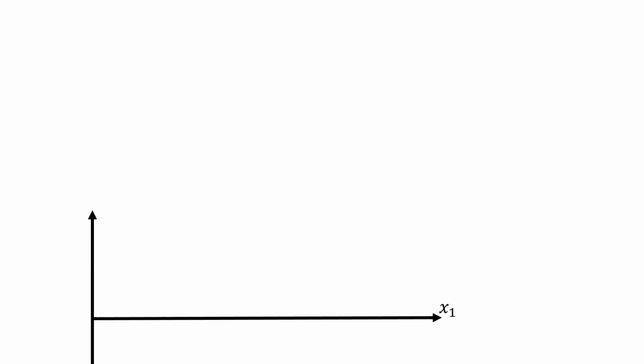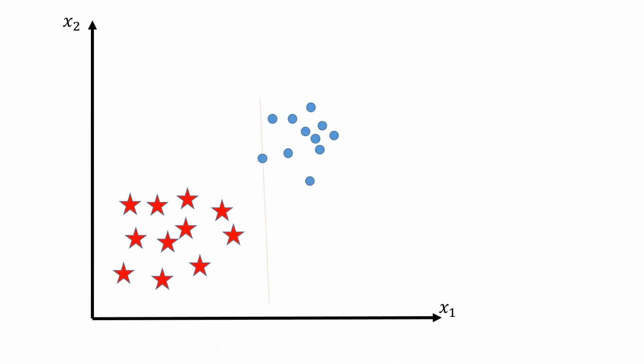When people learn about support vector machines, or SVM, they usually focus on this solid line in the middle. We call it the decision boundary, or the separating hyperplane. Its math formula looks like this, where W is the weight vector, X is your data, and B is the bias. Anything above it is predicted as class 1, and anything below it is class 0.